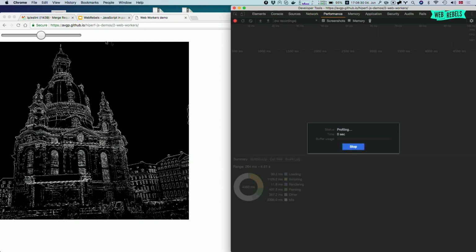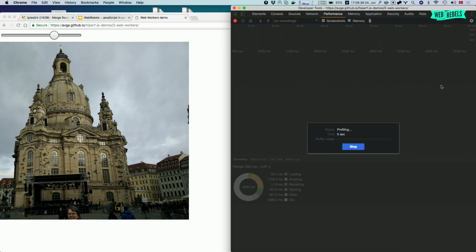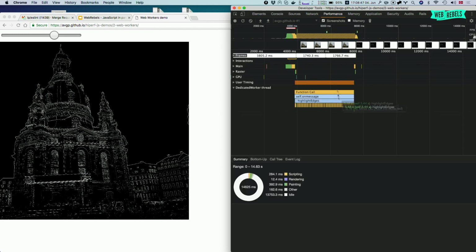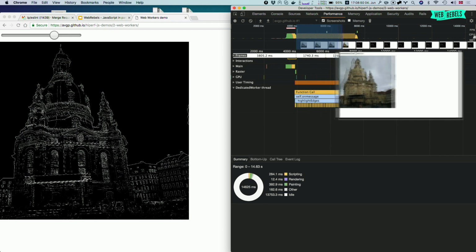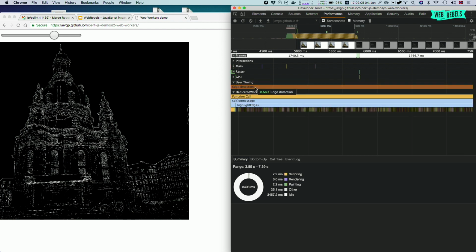I wonder what happens when I now do this again. Oh, now it basically crashes. So that's promising. Of course, it's a Heisenbug, or no, it's a Schrödinger bug. Once you start observing it, it doesn't happen anymore. Clearly. So yeah, great. But here again, we see this is the part where the worker takes over. And you can see the main thread isn't doing anything in this part of the time, whereas the worker actually does all the heavy lifting, which is nice. And the user timing tells us this is the time spent in edge detection, and there's lots of edge detections going on with garbage collection.